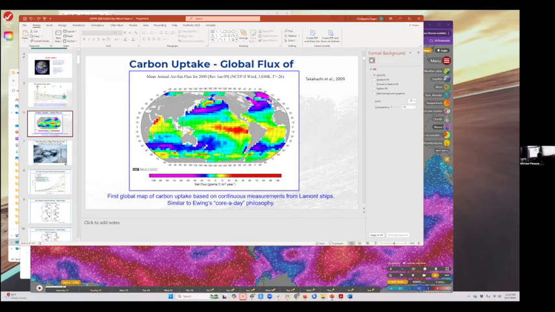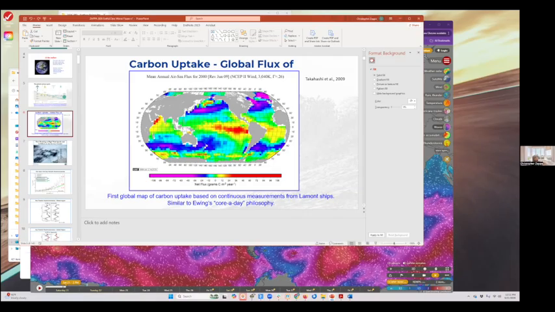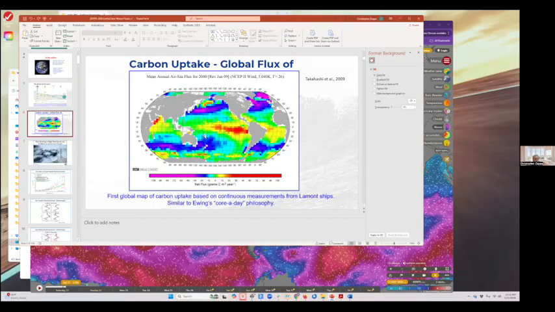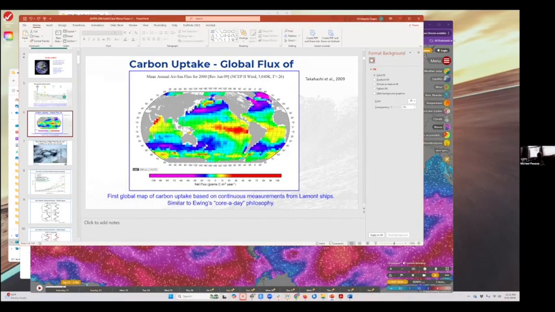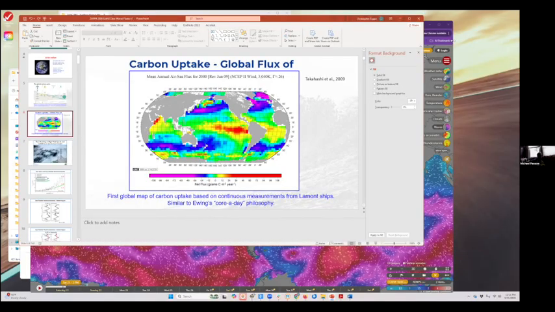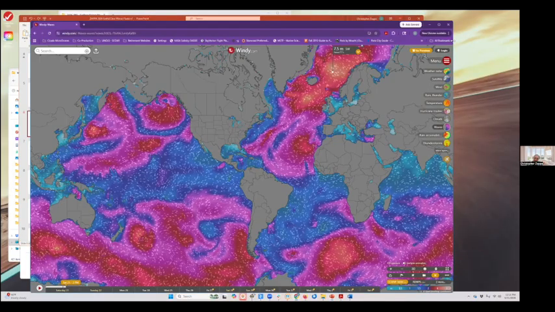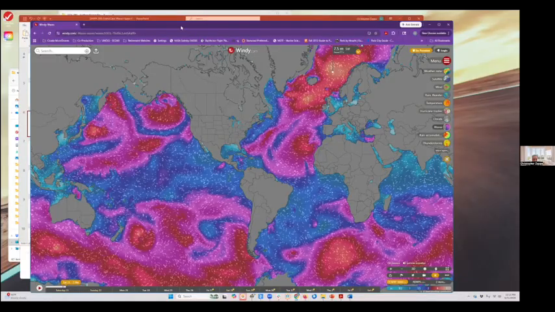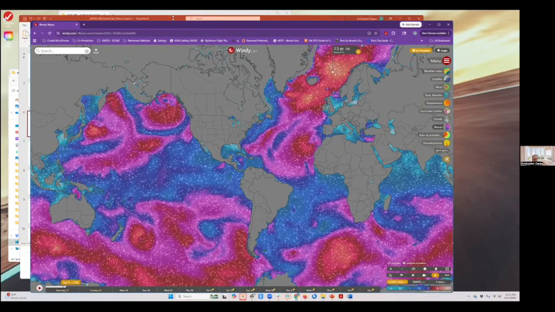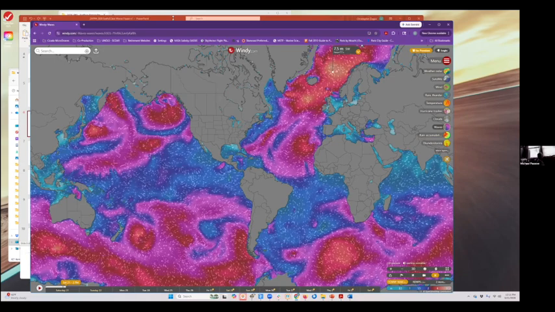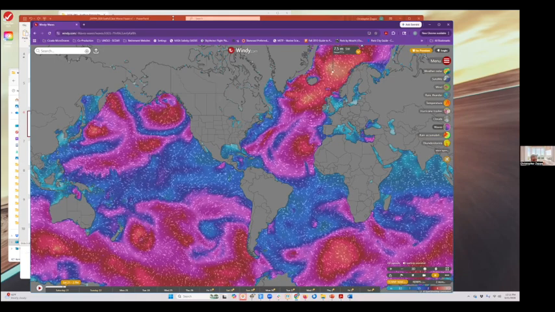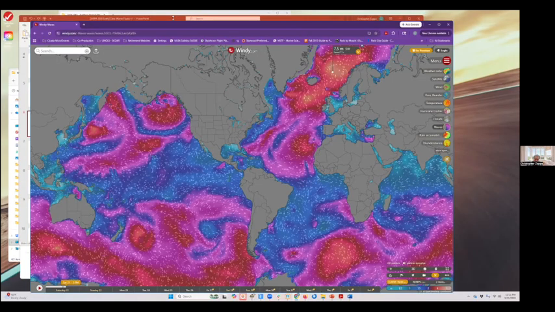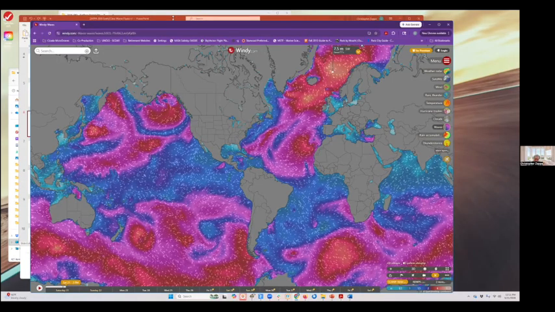Looking at that region, the question comes to my mind: are there differences between El Nino and La Nina in terms of how the waves behave? That is interesting. Write it down. You can do that for your next research. There may be some seasonal effects, yes, maybe. Inasmuch as it impacts the wind field, yes. In the end, it's going to be driven by the wind more than anything. It's not going to be driven by the changes in temperature or precipitation. The waves are definitely coupled to the wind.